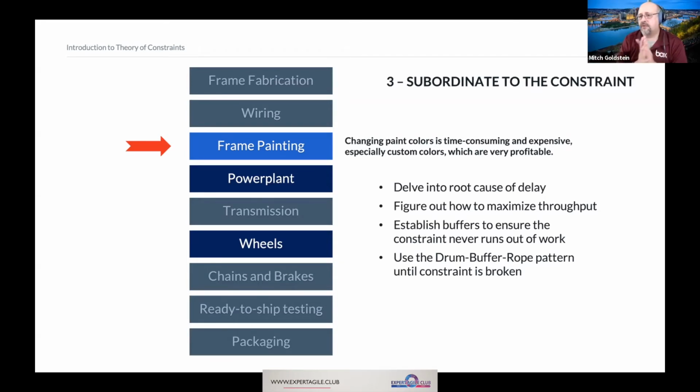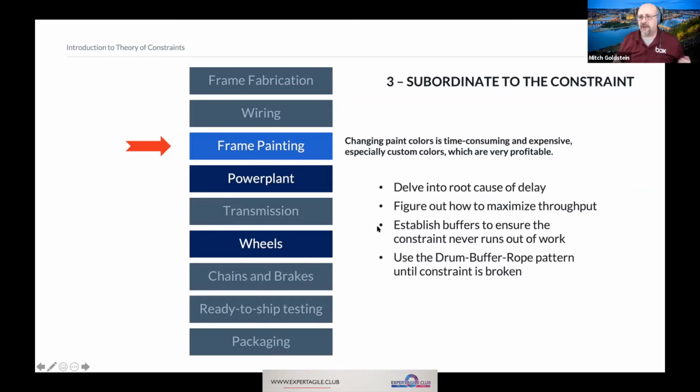We don't process each order as it comes in. We bundle the orders together and we figure out how to buffer the existing painting situation so that it never runs out. As soon as I finish my last black bike, I know ahead of time that I have to change that paint room. So I might have a drum buffer rope situation where when the next to last black bike comes to the line, somebody gets a message that says, after this bike comes through, there's going to be a cleaning. Sequence colors. Thank you, YouTube viewer.